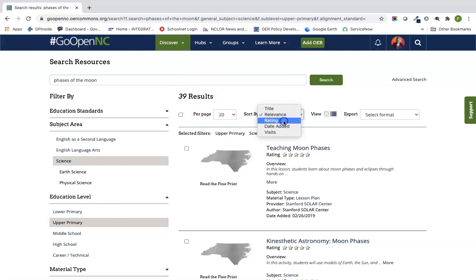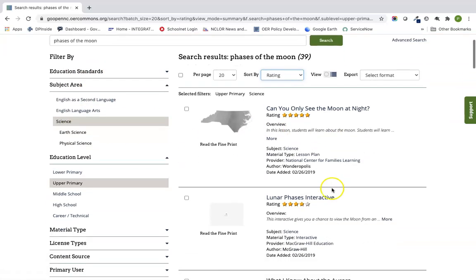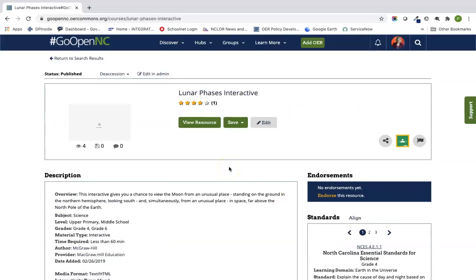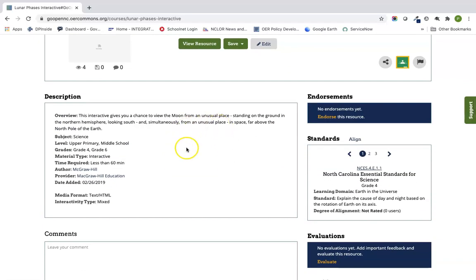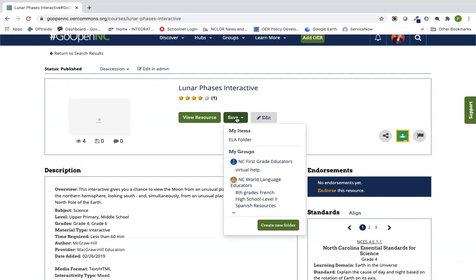Again, I can go back in and filter those. I can go in and add the standards if I wanted to. So we're going to look at this resource here that is looking at the moon phases, and I'm going to go ahead and save this again, and instead of saving it to my ELA folder, I'm going to create a new folder.